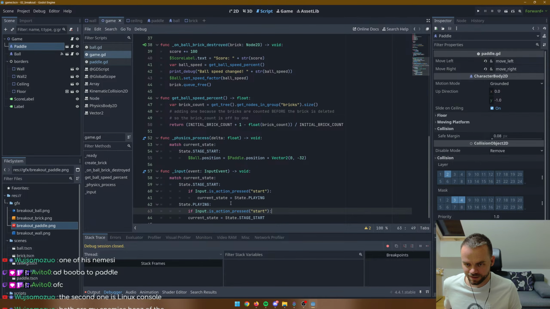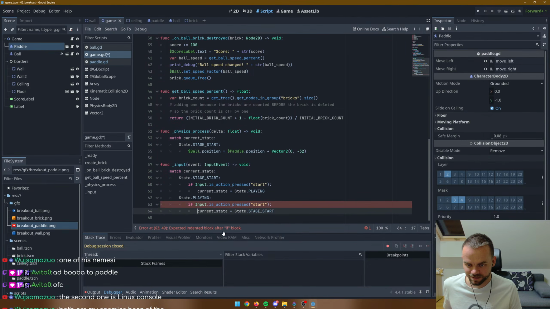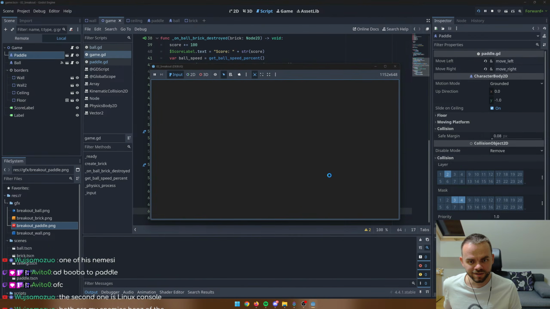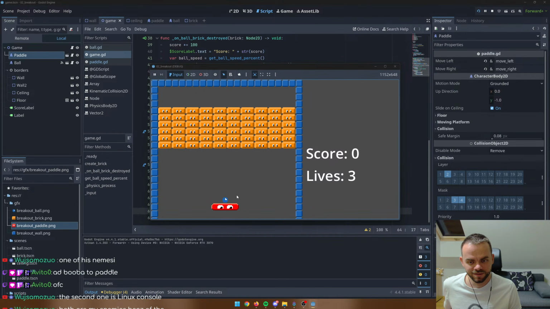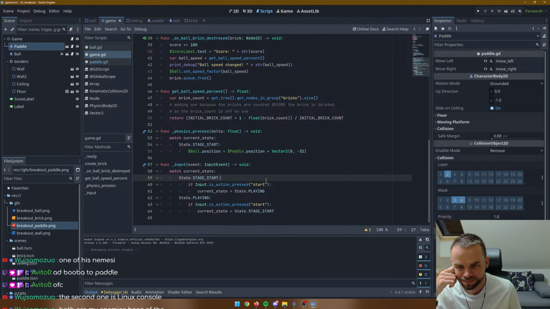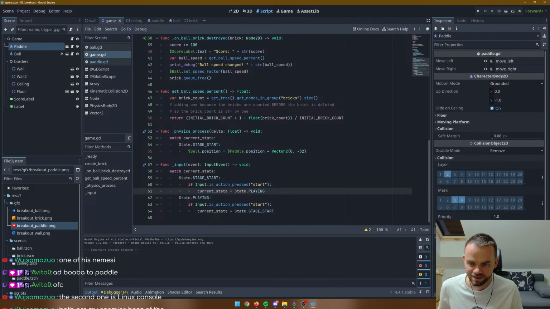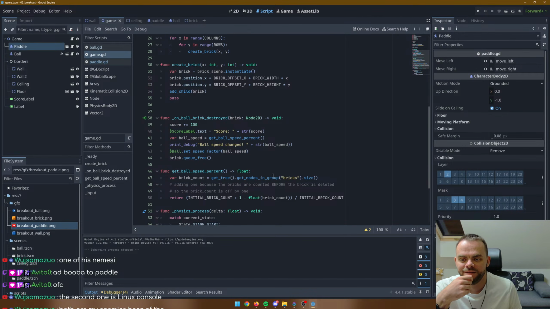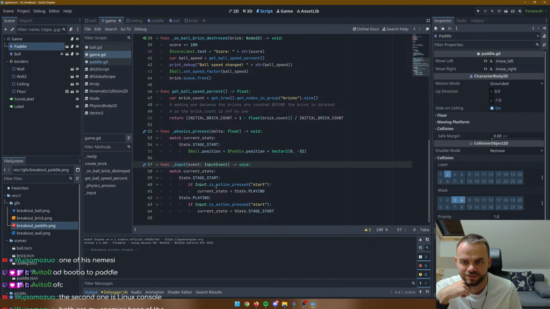I don't like how nested it's getting. Wait, this should start and stop the ball when I press. It doesn't work when I press spacebar. If it's start, it should change to playing, and if it's playing, it should change to start.